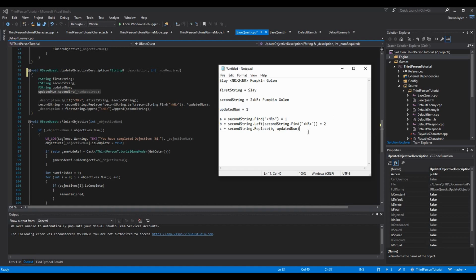Okay? We're replacing B with updated num here. Now remember, don't get confused by the asterisks you see. This is just the dereference. It doesn't change the value. This is just specifically so we can get our f-string data into our replace function so that it compiles.